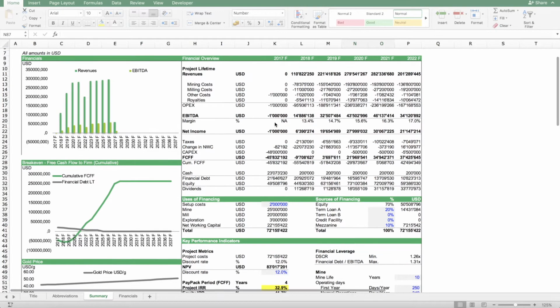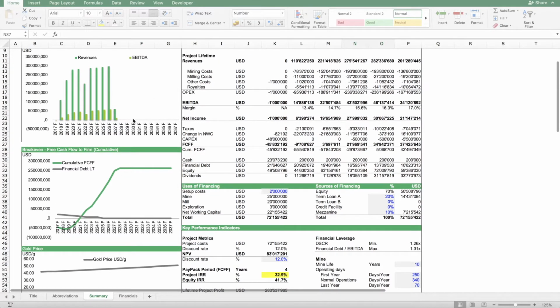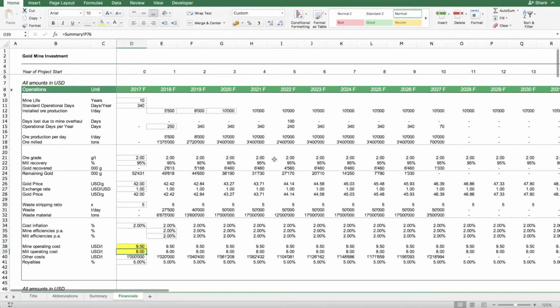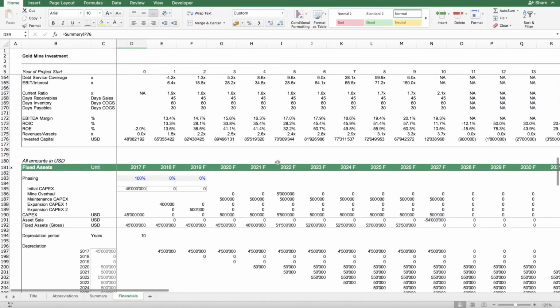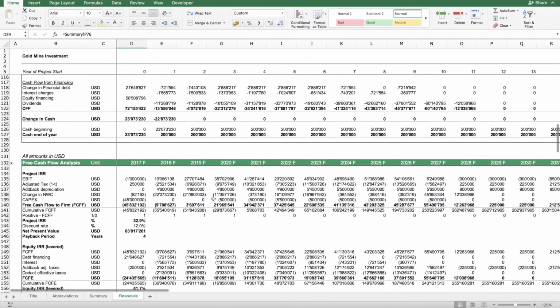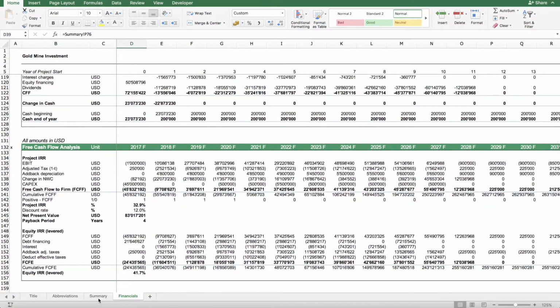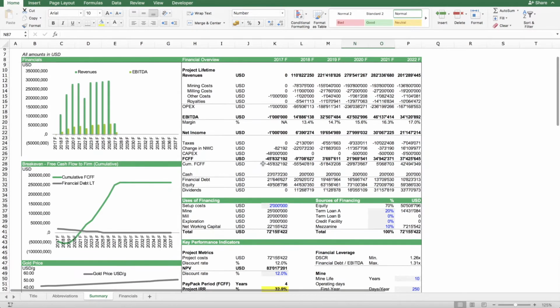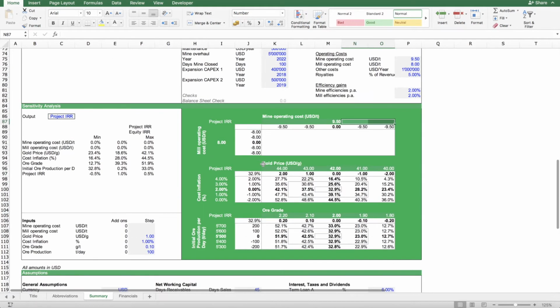The model is structured so that we have here an executive summary with the main assumptions and the main output of the model, while all the calculations are done on a more detailed sheet and tables on this worksheet here. For our purposes, we don't want necessarily to focus on the model itself, but more on how to create one of these tables.